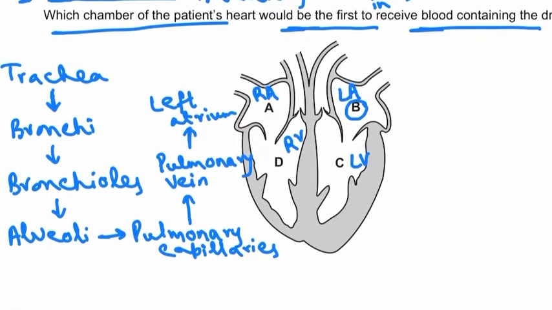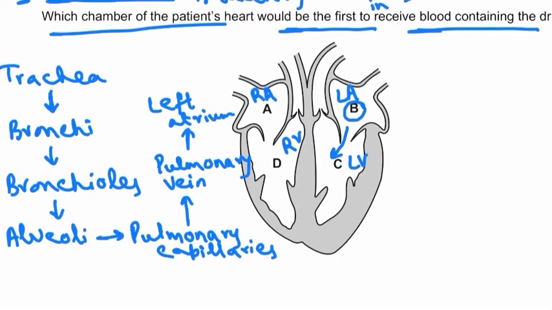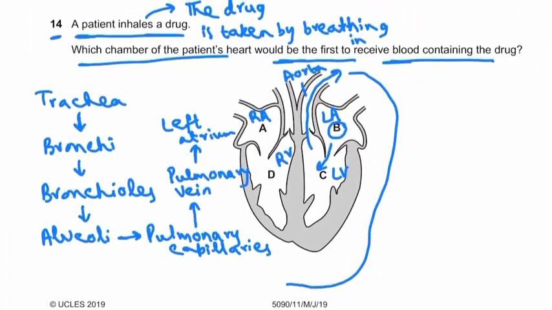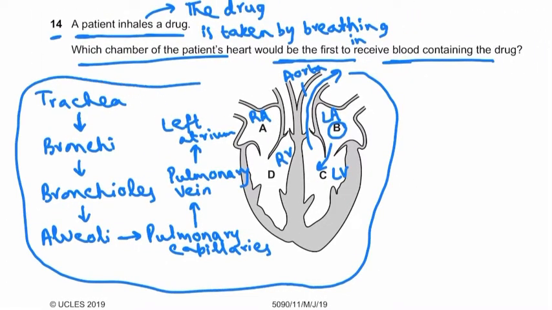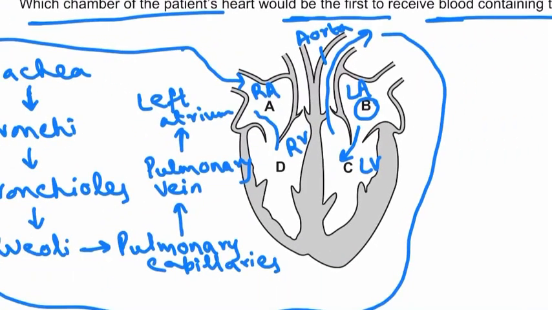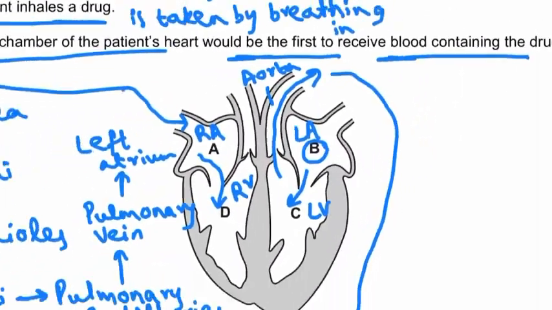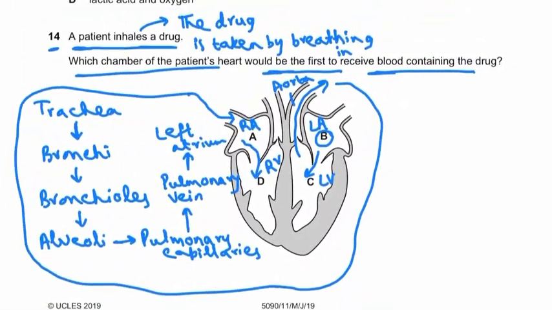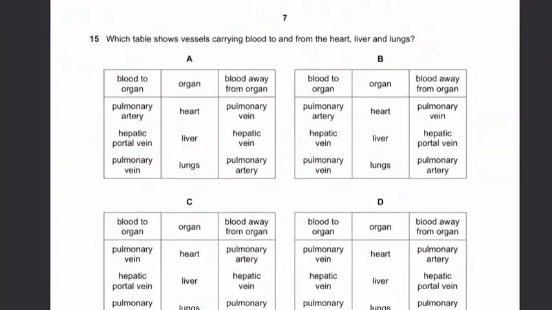The drug will then flow from the left atrium to the left ventricle, and from the left ventricle to the aorta, and from the aorta to the rest of the body, as you all know, and from the rest of the body it will come back. Where? It will come back via the vena cava to the right atrium. So guys, the right atrium is the third chamber which will receive the drug, and the right ventricle will be the fourth chamber to receive the drug. So the first chamber to receive the drug is the left atrium, the second chamber is the left ventricle, the third chamber is the right atrium, and the fourth chamber is the right ventricle. The answer is B. Let's move on to MCQ number 15.